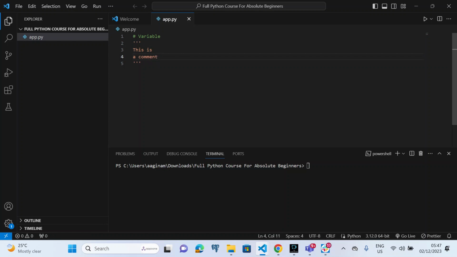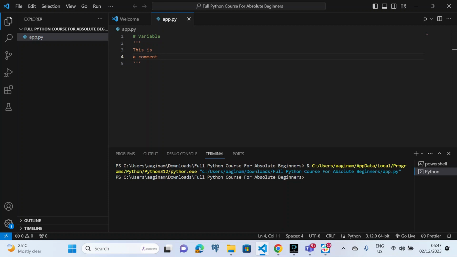And when I execute this script, nothing is going to show because this is meant for the programmer itself. All right, so I'm going to delete these multiple lines of comments. For those of us who may be asking, the spelling for single line comments is this. This is single line, and this is multi-line.